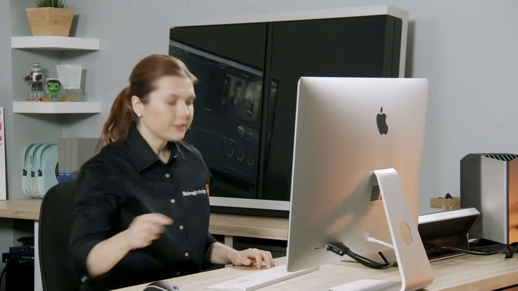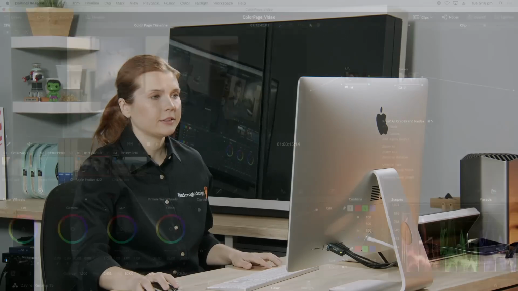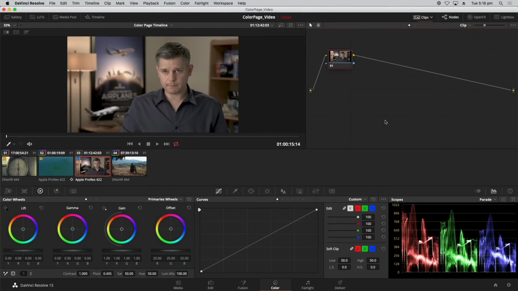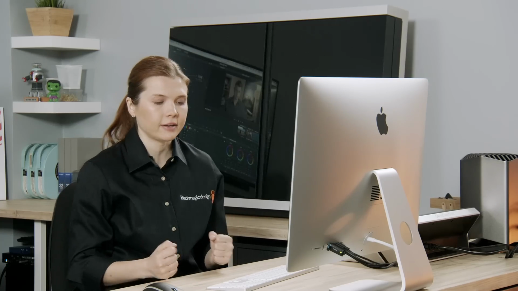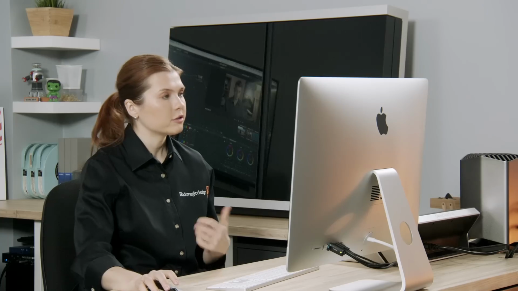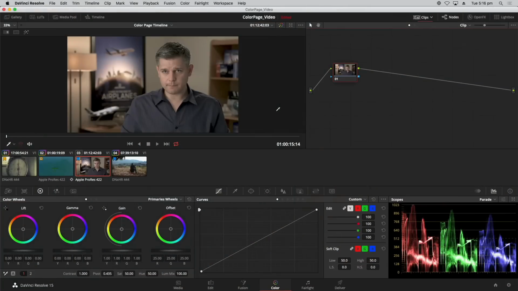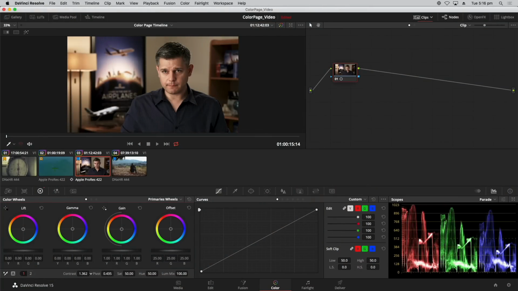I am going to reset this once again. So right-click, reset all grades and nodes. And then I'm going to show you a final example, and this will probably be the most subtle of the three, but it kind of follows the natural progression of what I've been demonstrating so far. So it will combine kind of both techniques. I will start off just by creating a bit of a contrast to this image, so something quite gentle. So I'm going to make sure his face is not overexposed, but it's just popping out a bit more.